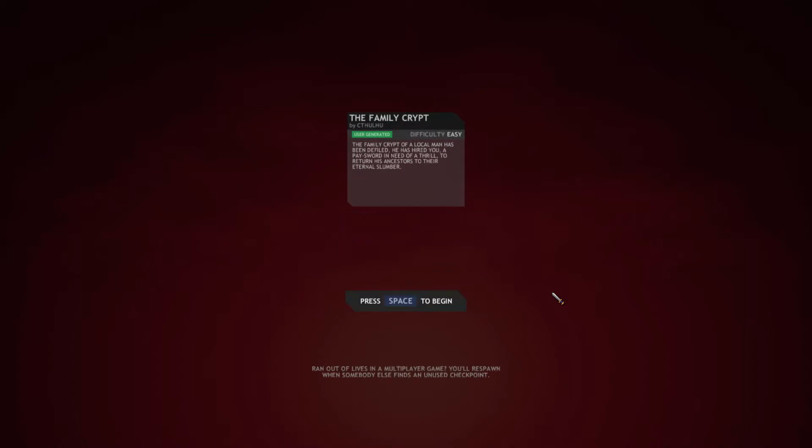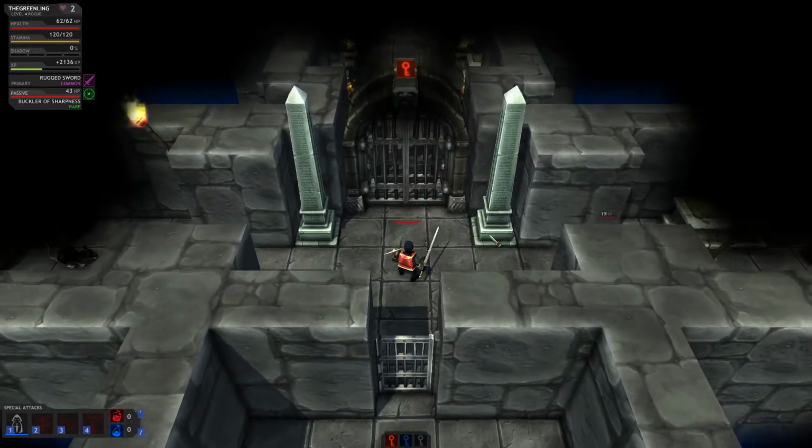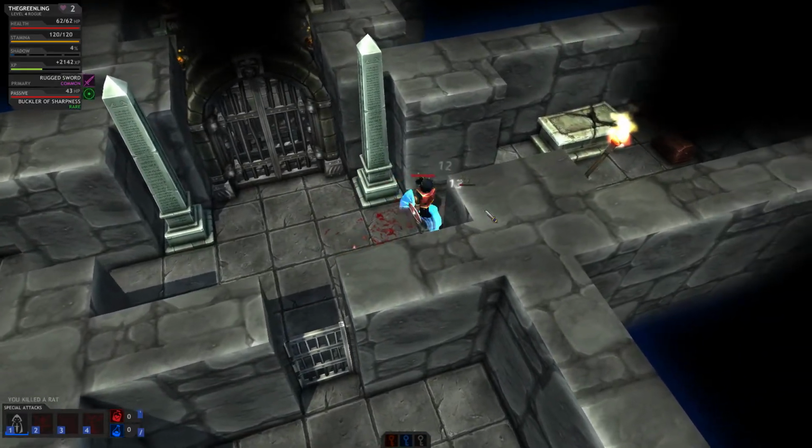So we got another user-generated level, the Family Crypt by Cthulhu. Difficulty easy. The family crypt of a local man has been defiled. He has hired you, a paid sword in need of a thrill, to return his ancestors to their eternal slumber. Okay, got some rats. Rats are easy enough to defeat.